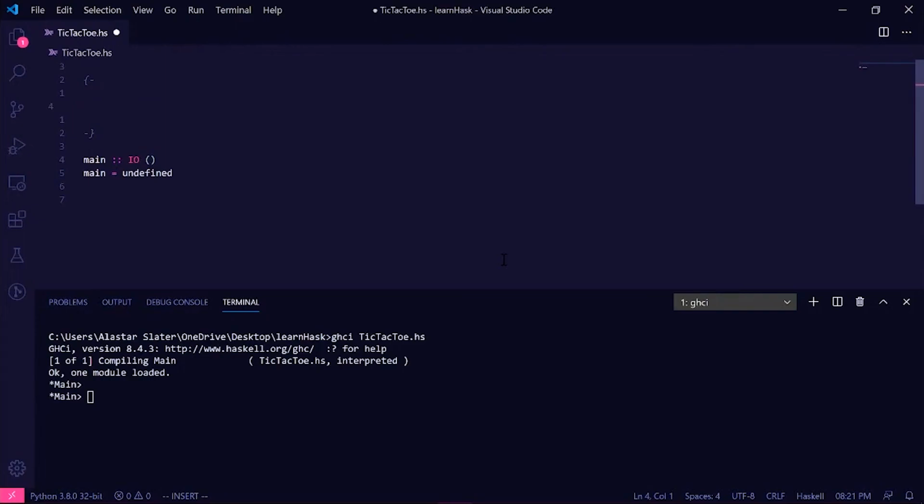In Python, something I would do is I would have the board of the game as an array, right? Something like game board would be 1, 2, 3, 4, 5, 6, 7, 8, 9.